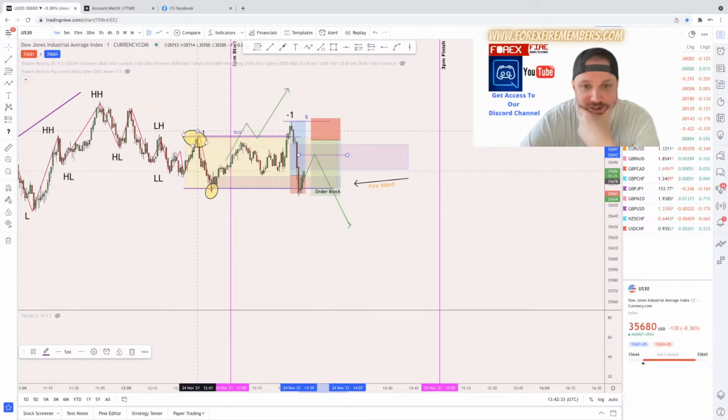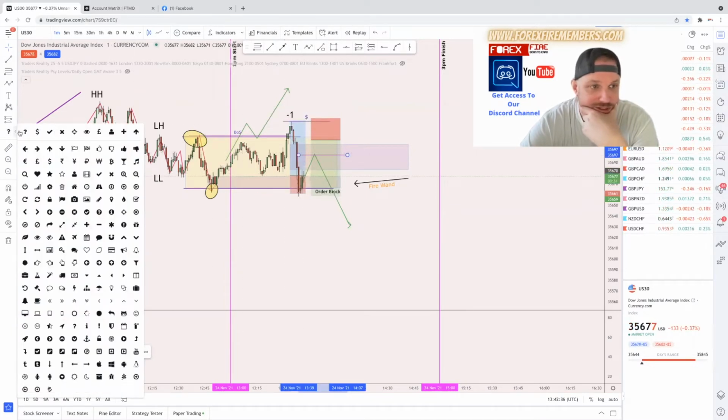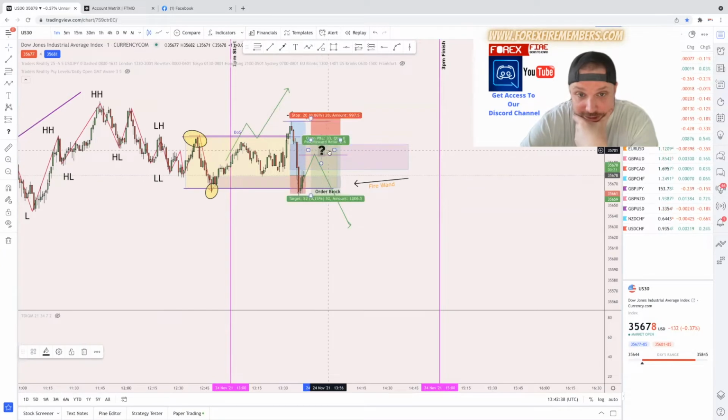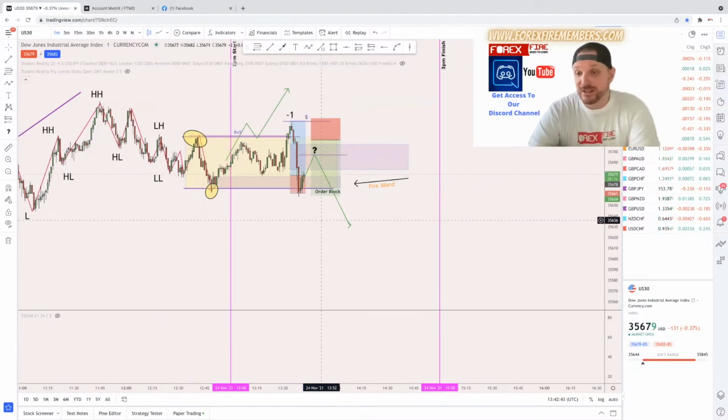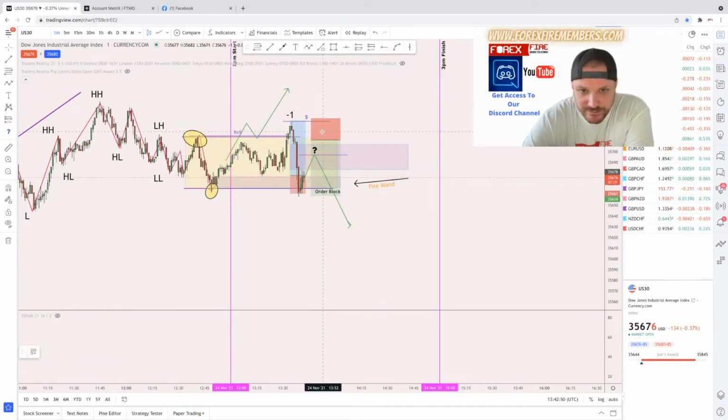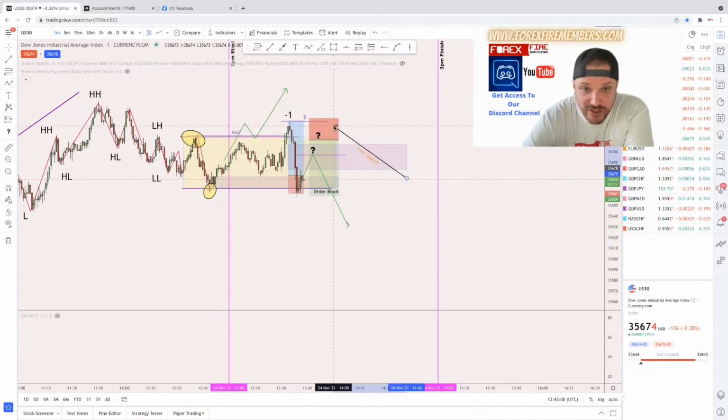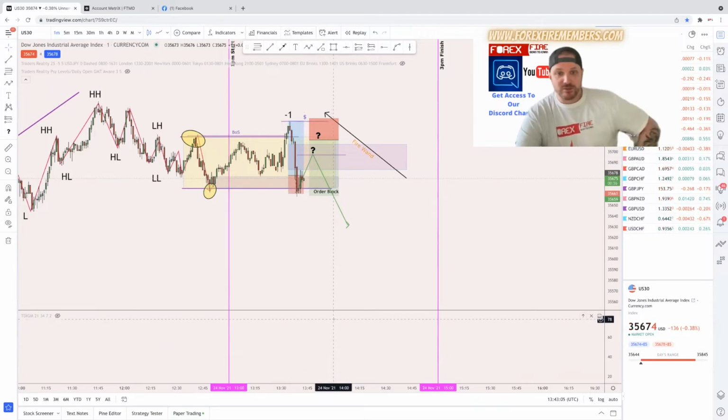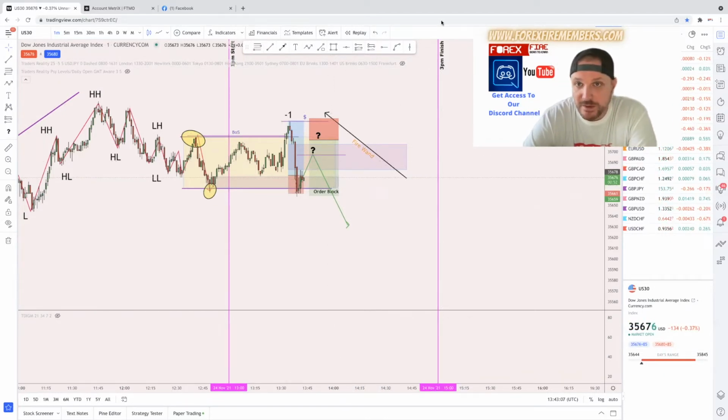Again, I like to have fun marking these out just to see, for me personally, what happens with price, to see if these will respect these areas and see if it will counteract the same as what the Forex pairs do. But we'll see what happens with that. It's going to be one or two things. It's either going to be an entry to the pip, or it's going to be a bounce off this 50% of the imbalance, or we might even get a crash through the SL here. So we can get rid of some more noise, and we'll see what happens on the next play. Okay, I'm just going to pause the video.